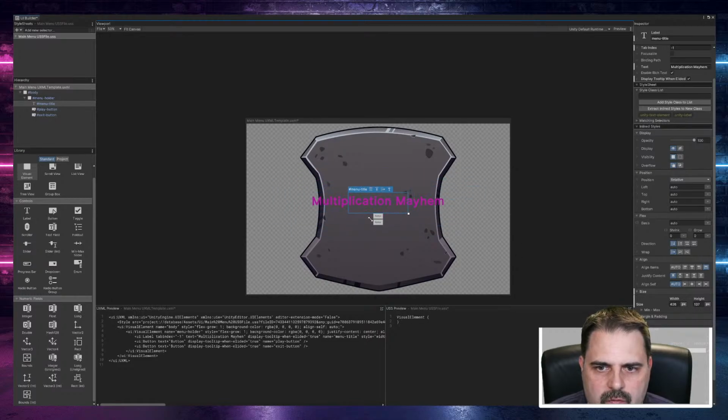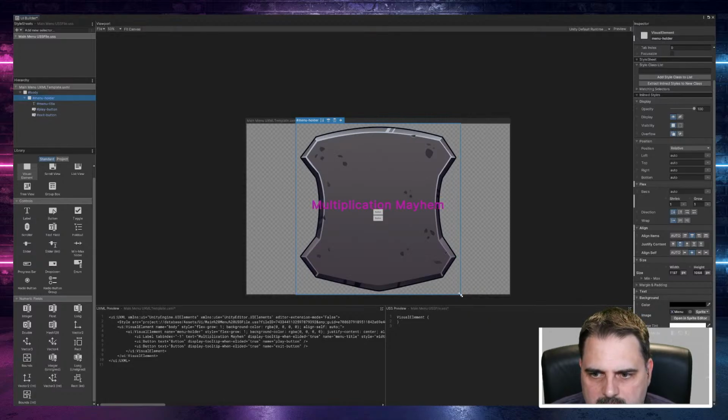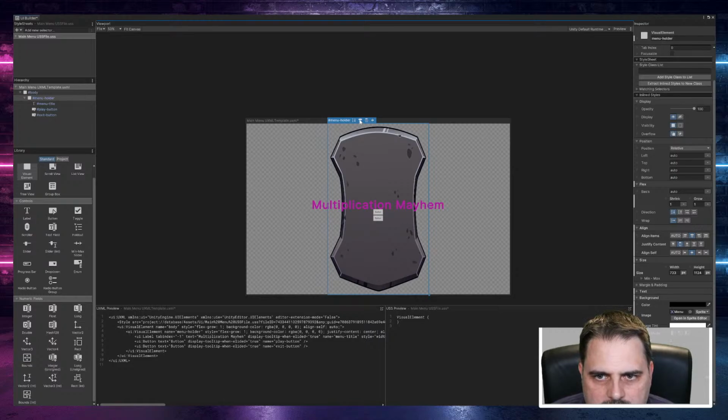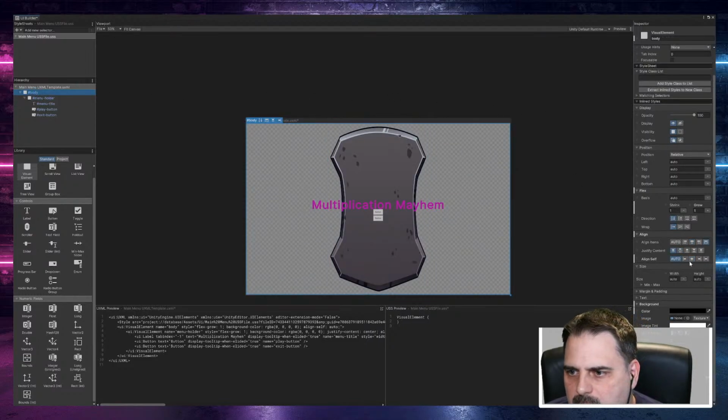I can remove or resize the box. That's fine. Why can't I resize the box vertically? Line items. Space between.